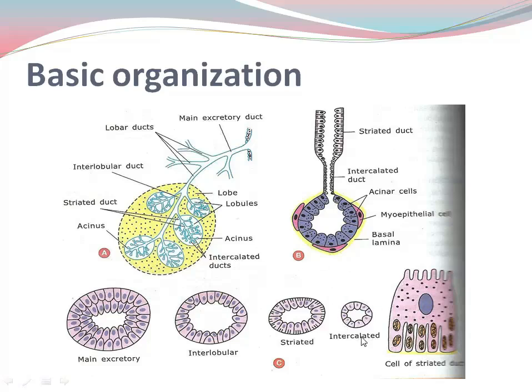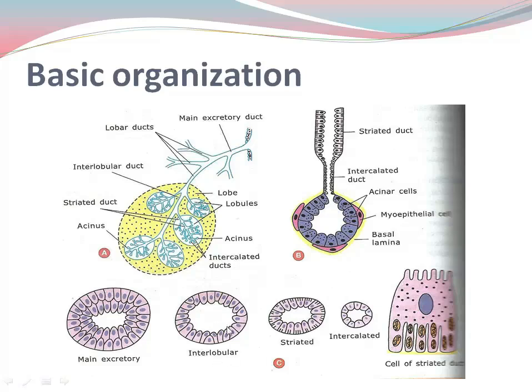Now this is the histology of the intercalated duct, intercalated between two acini. So here all acini are connected with the intercalated duct. The histology of intercalated ducts looks like this. Here they are simple cuboidal cells, but they are also secretory in function. Some small amount of secretion happens there. Then the striated ducts, here you will see striations because they have a role in contractions. Otherwise the secretion cannot be propelled forward. So for contraction purposes they are striated.